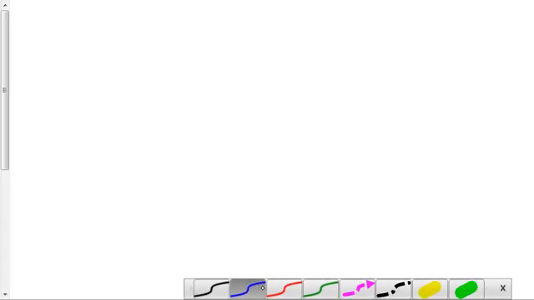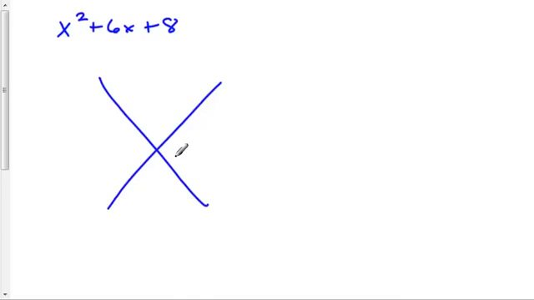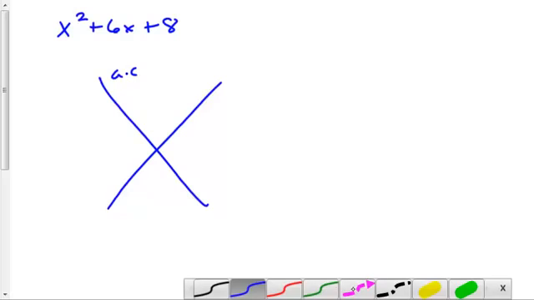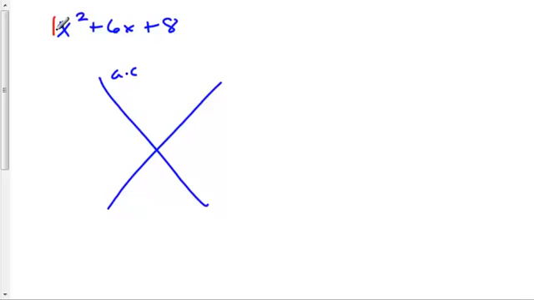Guys, so we're going to take a quick look at using the X method for a couple different ways of factoring. So the first one let's take a look at is x squared plus 6x plus 8. And again, when we're going to use the x, we're going to take a times c, and with that in mind we need to understand that having x squared by itself is the same as saying 1 in front of that. So 1 times 8 is going to give us 8. And then we have the sum of 6.